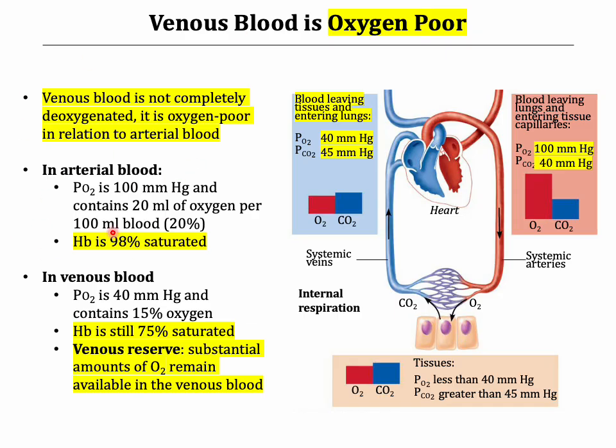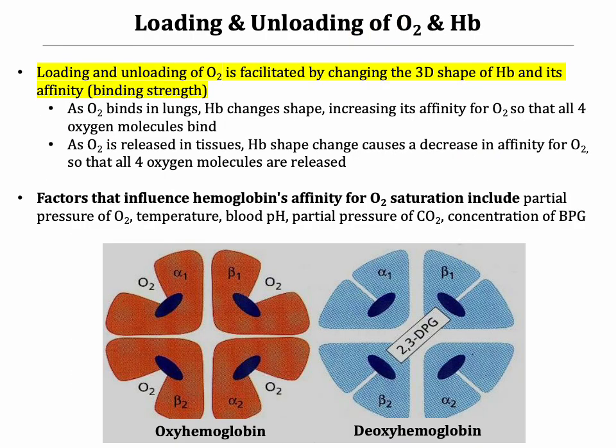So with the arterial blood, the hemoglobin is 98% saturated. Venous blood, it's 75% saturated. So there's still a lot of oxygen present in the venous blood. That establishes a venous reserve. A substantial amount of oxygen still available in the bloodstream if needed. Say the respiratory system is not functioning appropriately, right? We don't drop dead instantly. We still have oxygen within our body, within our blood. For the loading and unloading of oxygen gas to hemoglobin, there's different factors that influence this process.